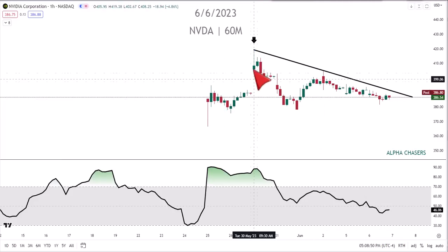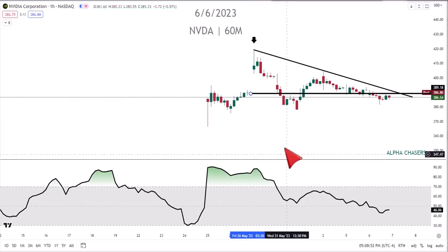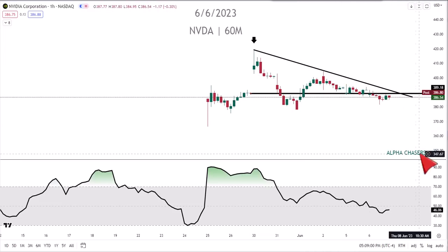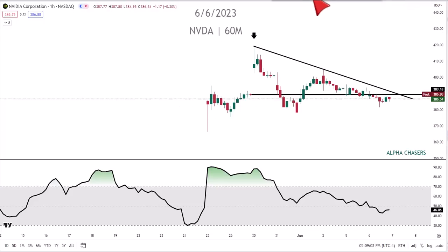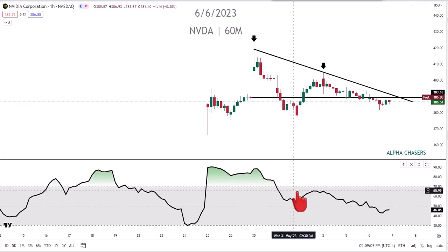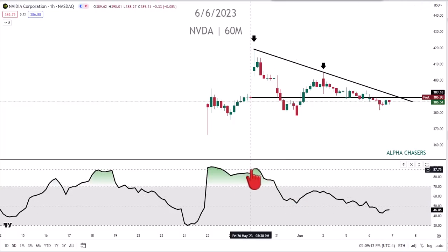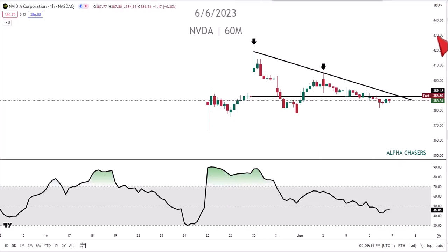And then we have a gap here. So what happens at that gap? Well, we filled it, came back up through it the next day, retested it, and then kind of bounced around there on the Bank of America Tech Conference, I guess because they didn't raise earnings again in a week, but it doesn't really matter. If you take a look at what's truly happening here, the bottom line is all you did was work off the overbought. That's the only thing that you've done.